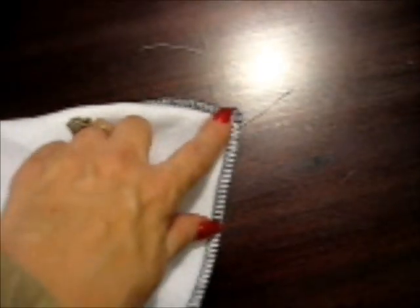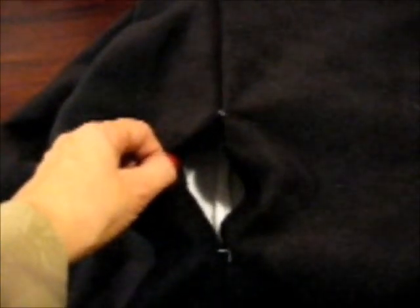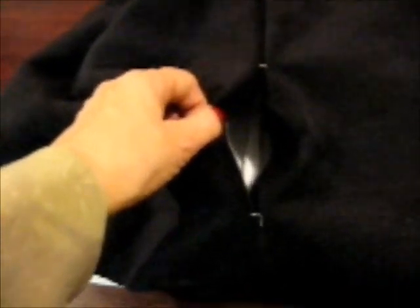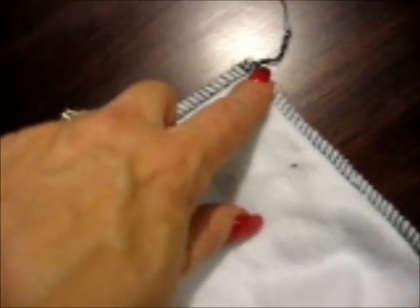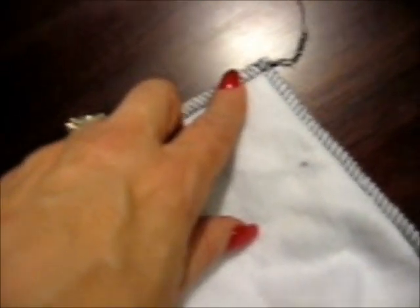Stitch along the lower edge as far as you can, and at the corner stitch diagonally and then clip it off. Turn your jacket right side out again. You have most of it stitched, and remember that hole we left in the side seam? Now is the time to go in and finish the hem by pulling it through this hole. There is not a lot left to be stitched, and thus you don't have to pull much of your jacket through that underarm opening. Stitch diagonally across the point and then cut off this excess fabric in the point so you'll get a crisp outside appearance.